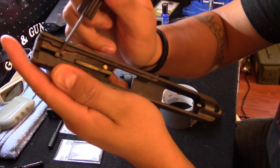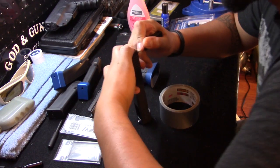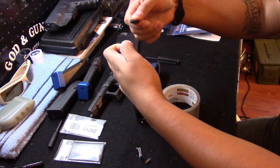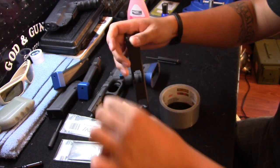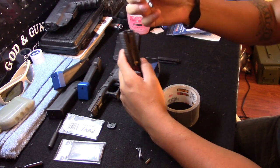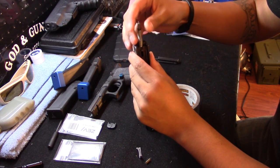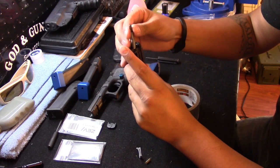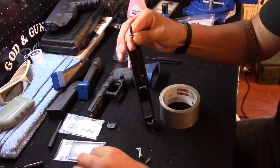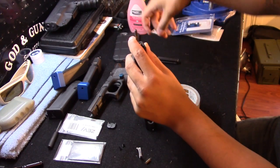To install the striker spring, you have to get into the slide. Right under the striker there's this little lug — there's a small area right there. Put your tool in there and push down so you can remove the back plate. You don't want to take it out fast — do it slowly while holding your finger back there so your spring doesn't go flying. Then grab the lug, push up, and out comes your striker assembly. Place the firearm down and use the plastic part as leverage to pull down on the spring and take out the little cups — I have them both. Let it go and there goes your striker spring.